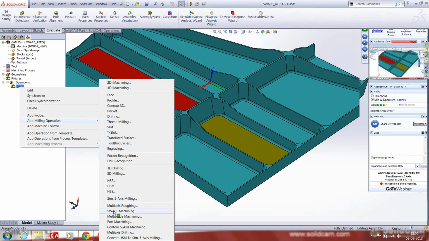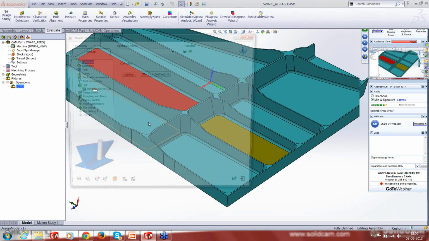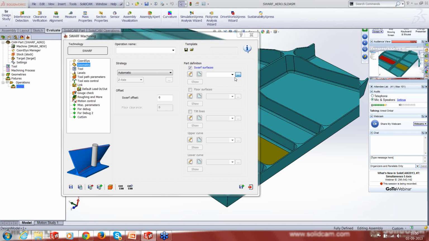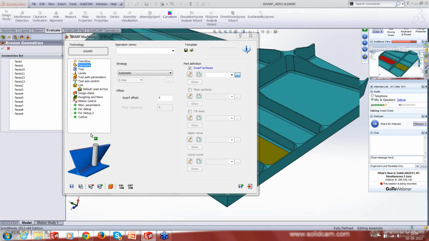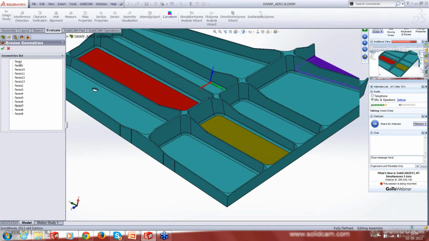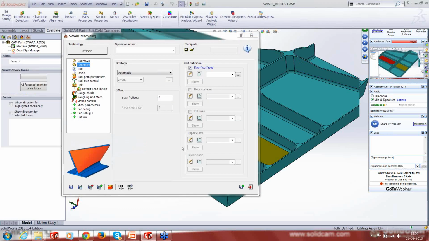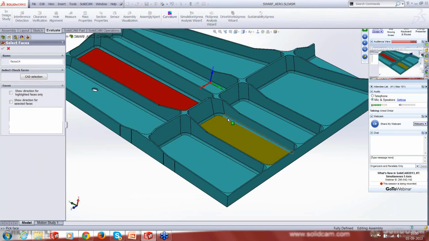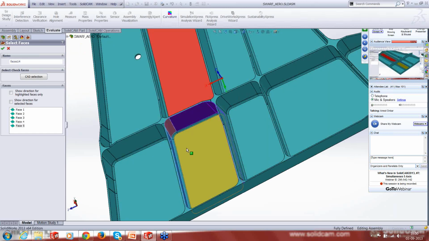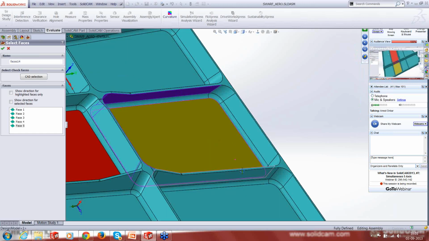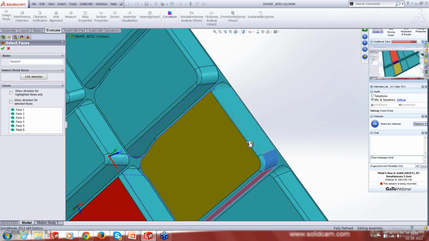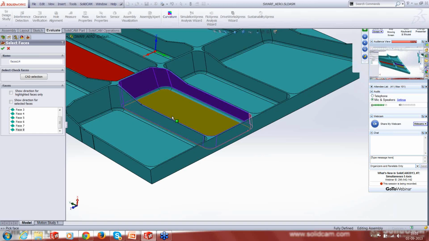Add another swerving toolpath. In the geometry, I already have some geometry saved for me. Not that one. Let's define a new geometry. Don't need to select an existing one. So I'm going to select these geometries as my swerving geometry. Okay.